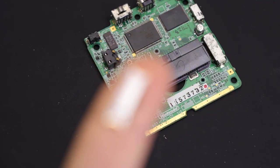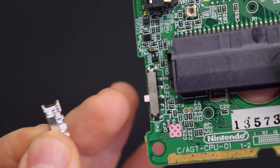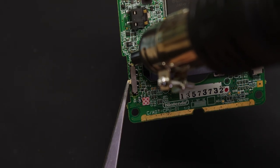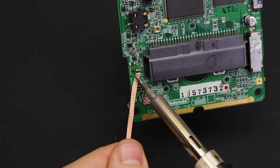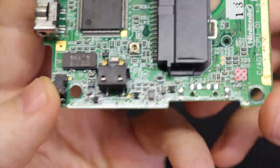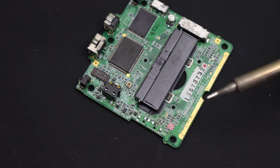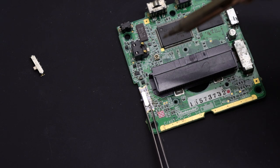I'll start with the power switch from Helder. You can see it's got these castellated pins along the edge — that just means they don't go all the way around like a full pinhole, which makes it really easy to use as a surface mount component. First remove the old switch using some hot air — should come off pretty easily. Then clean it up, remove any excess solder and flux. The way I like to do these is add a little bit of solder to one of the pads, line it up and attach that one pin, and double check that you've got everything lined up just right.